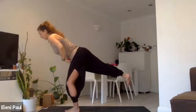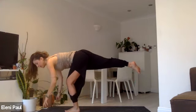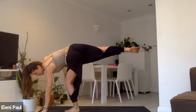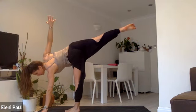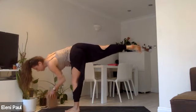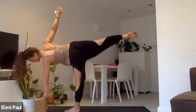So bend the left leg, so you're in a kind of a bended leg warrior three, and then place the hand down and then open the hip so that your hip doesn't click, and then you can extend the knee. If you have that, right arm up. Good, and you can have a block for height and space.